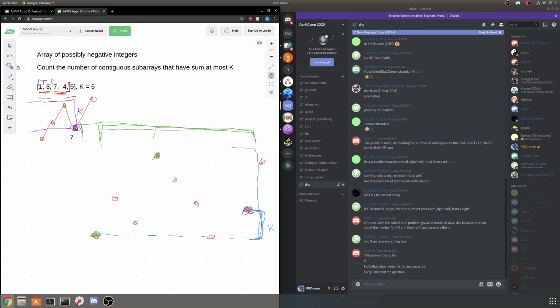So to summarize, what you're trying to do is for each of these points, count the number of points that are inside this rectangle, where this extends down by k and this extends up by infinity.